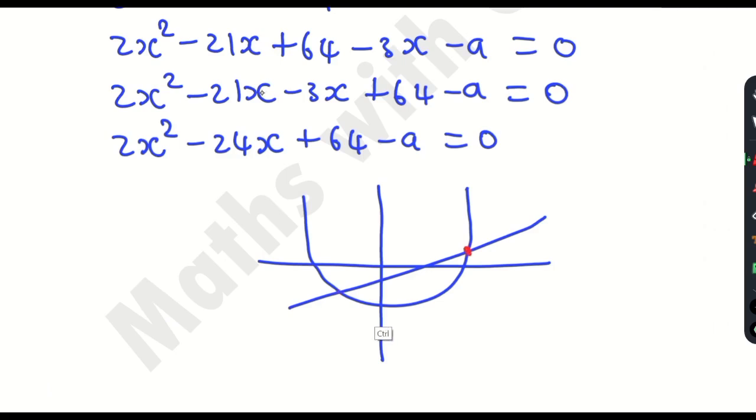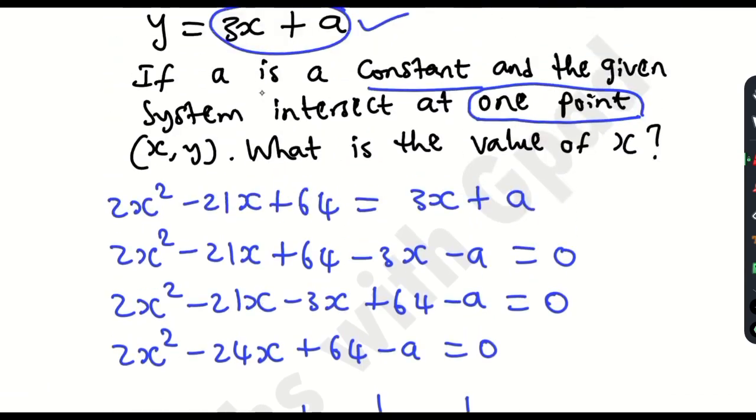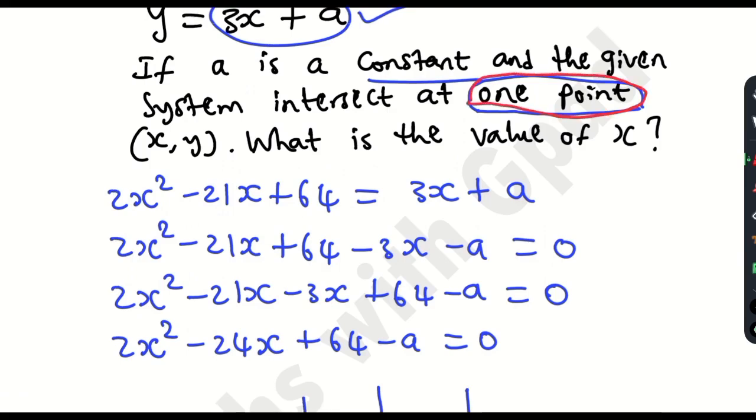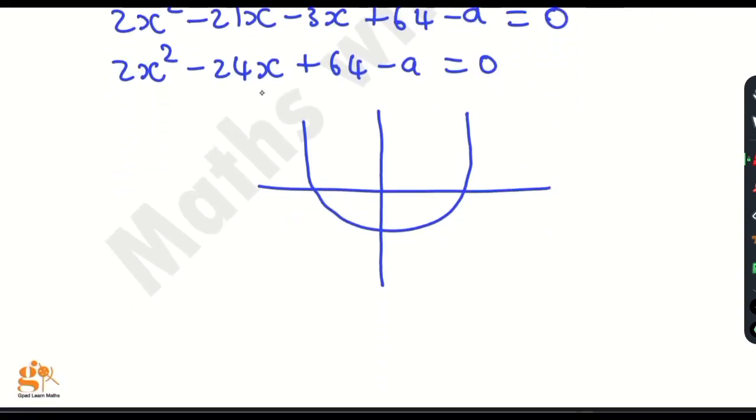But what we have is not this case. They said they intersect at one point. I even stressed it before, at one point, which means the straight line does not pass through the curve. It just touches it at a point, something like this. Now I'm just giving an instance. This is where they intersect. If that is the case, it means there is equal root, and there are conditions for this.